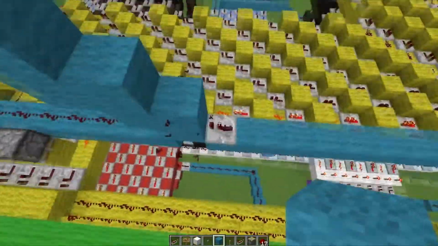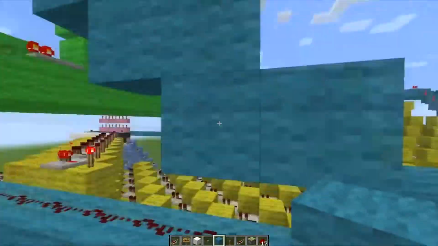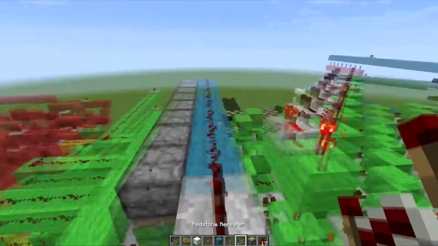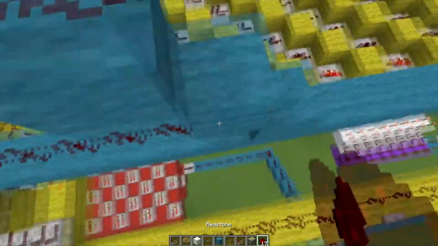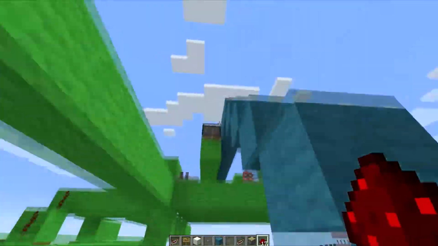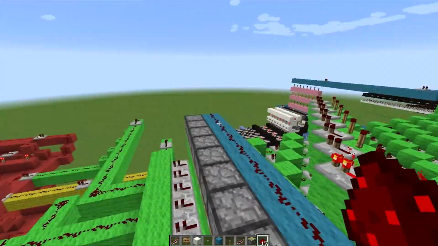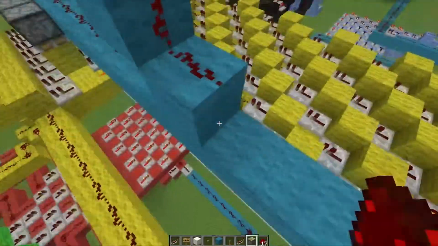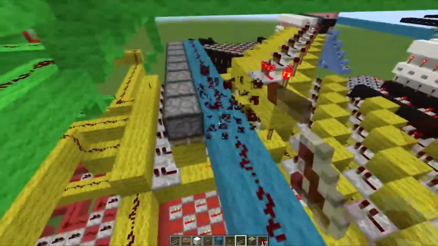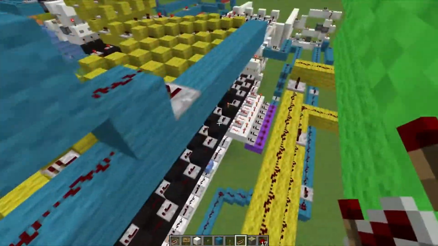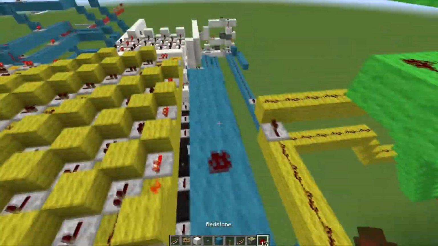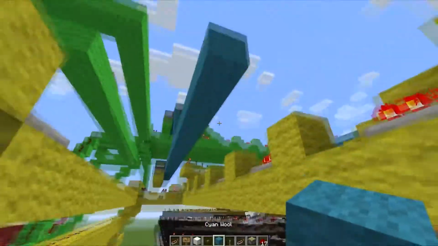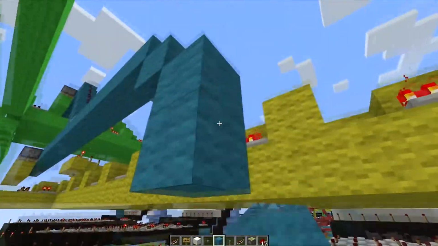That's a good point actually. I've just thought about something. You will need a good pulse up here, so I'm going to put a repeater there and have this go down there like that. And I will also put one there. Okay, and now let's go ahead and link this up down to there. And then once that is done, we are ready for another lever test.